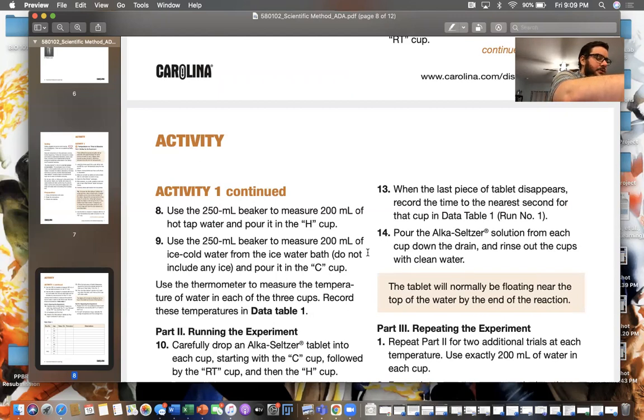The goal is just to set it in the water and give it a few minutes to acclimate. You don't want to be touching the thermometer because the heat from your hand is going to affect it. And then we'll time our first run, the room temperature cup.